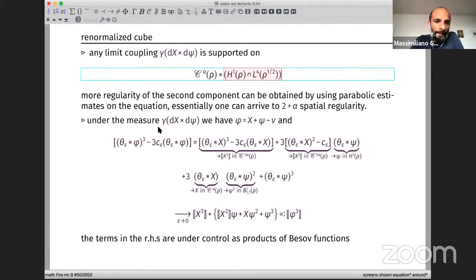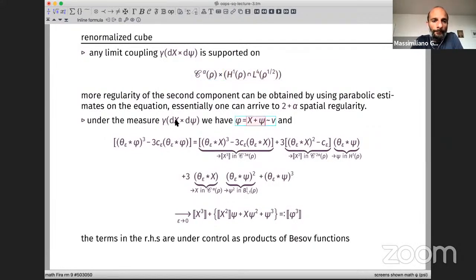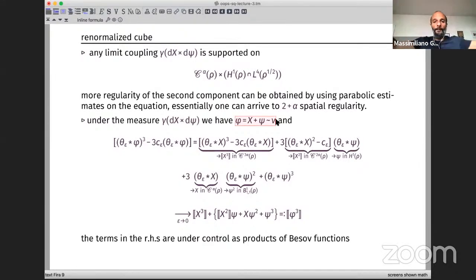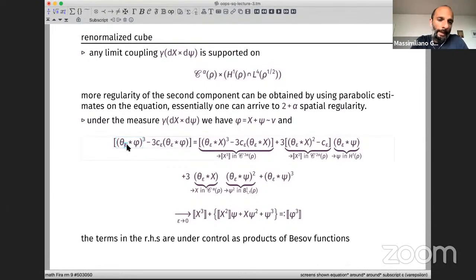And then what you can do with this coupling is the following. If you call phi the random variable which is the sum of x and psi, where x and psi are random variables chosen according to this coupling, then psi is distributed according to the Phi^4_2 measure in the full space, nu. And what you can do, well, I can use a mollification. So theta is a mollifier, theta epsilon converging to 0. So this is not lattice spacing anymore. The lattice spacing has disappeared. You are in the continuum setting.